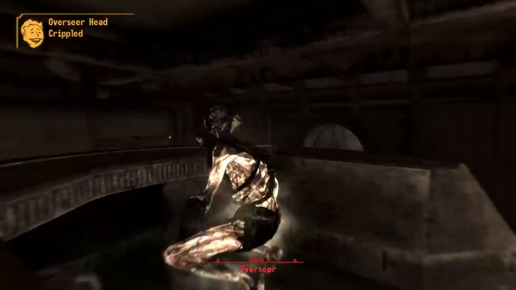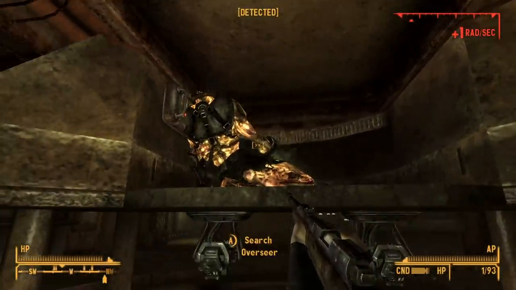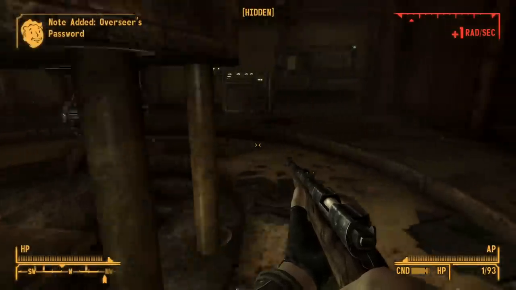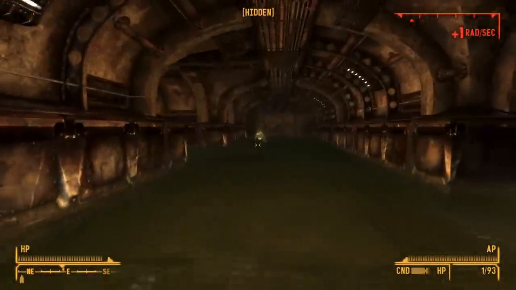You know what? That's... John, you're literally naked. Please tell me no one saw that. I think everyone's actually chill with me. There we go. Overseer's password. Rad away. Don't mind me, Vault Tech turrets. No trouble. No trouble whatsoever.